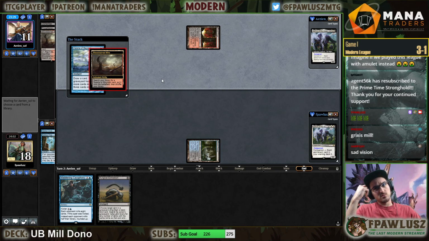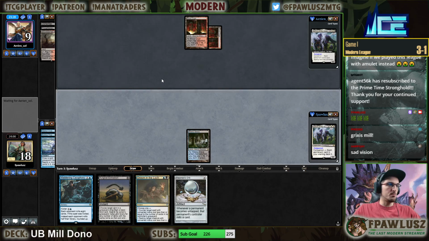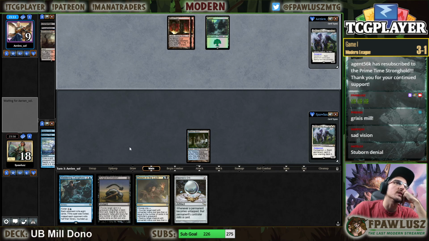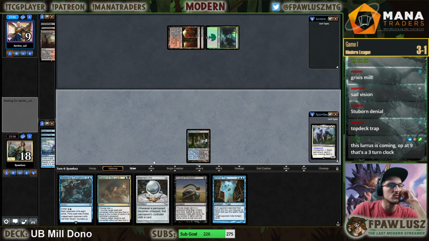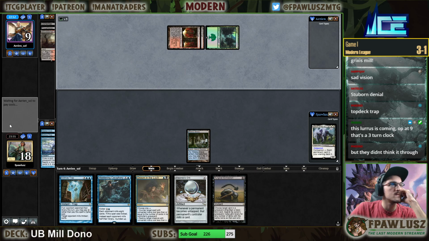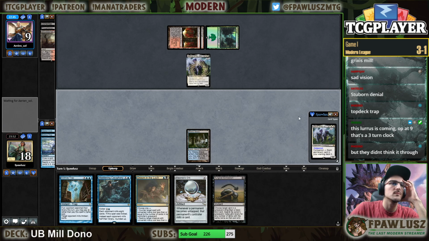Why are they fetching now? Land? Nope. I don't think I'm interested in surgical in any of those things, so unfortunately we're just gonna have to chill here. Be very sad. Land, please, land. Yeah, this Lurrus is gonna kill them very quickly, huh? Finally.